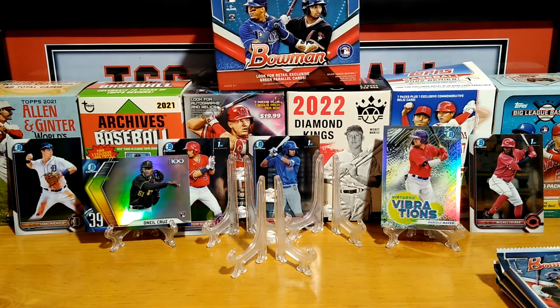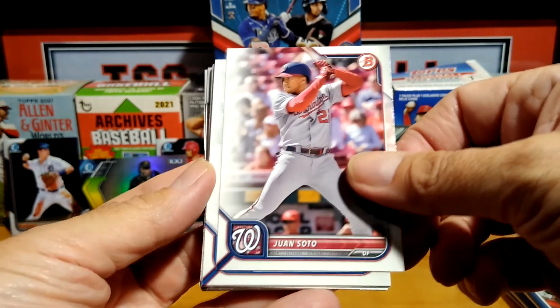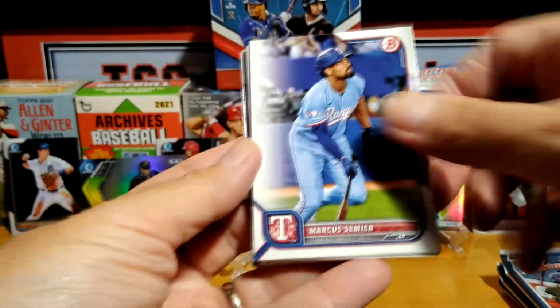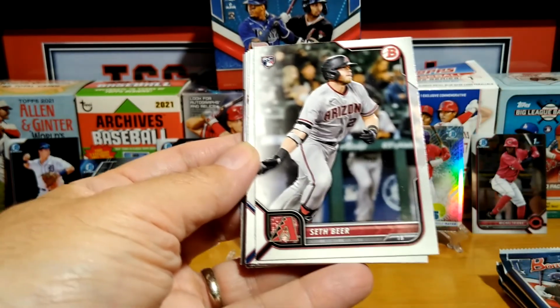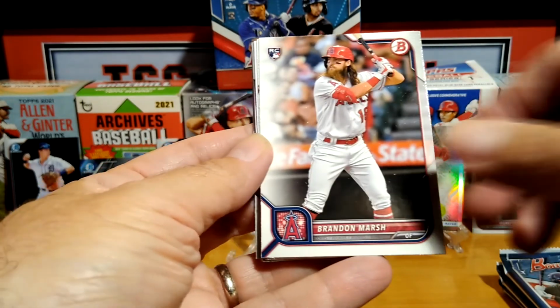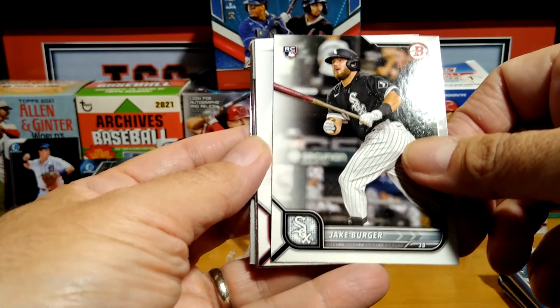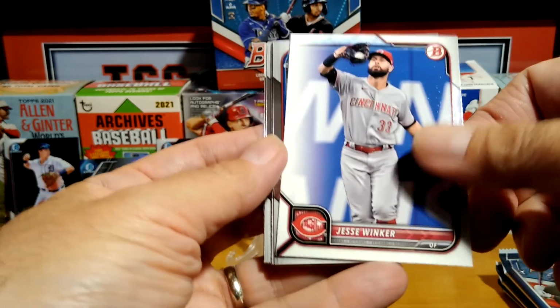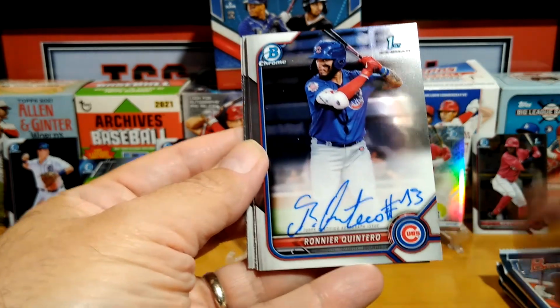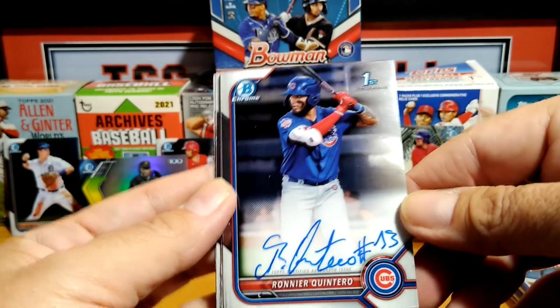Next pack. So almost halfway through. 5 minutes in the video. We have a Soto. Seth Beer, rookie. Brandon Marsh, rookie. Jack Berger, rookie. Winker. We have an auto! Auto hit. And it's on the Bowman chrome. Nice.